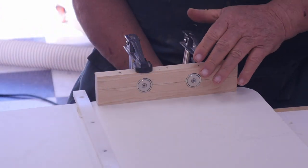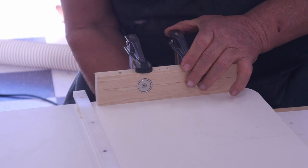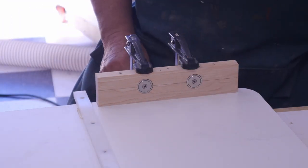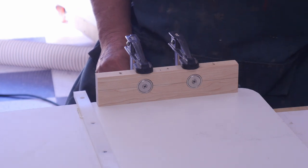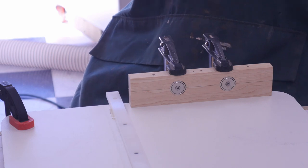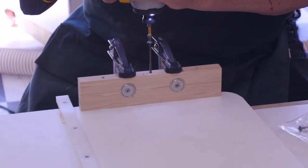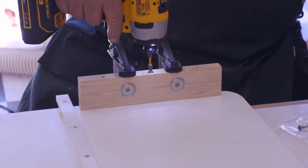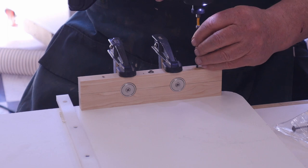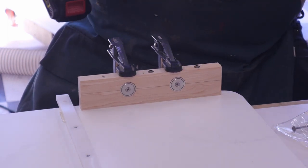Okay, so our next step is going to be attaching this maple piece to the bottom of the jig. Now, we clamp it in place with some quick clamps because the piece wants to move around, and we can't really drill any pilot holes because, as you saw earlier, the length of my drill went through that entire piece there. So we want to clamp it nice and tight in place and then use those three screws themselves to self-drill and screw into the bottom of the jig.